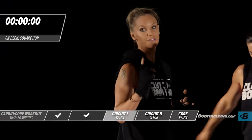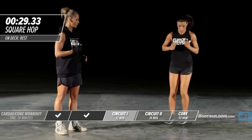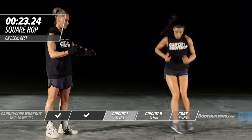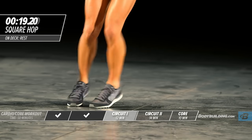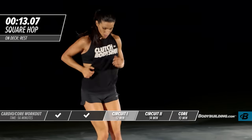Last exercise of this round, square hop. Give this all you have, because right after this, we're taking a break. Good. Look at that intensity and speed. Good. Great transition between movements. Good, we're halfway there. Just about 10 seconds left.